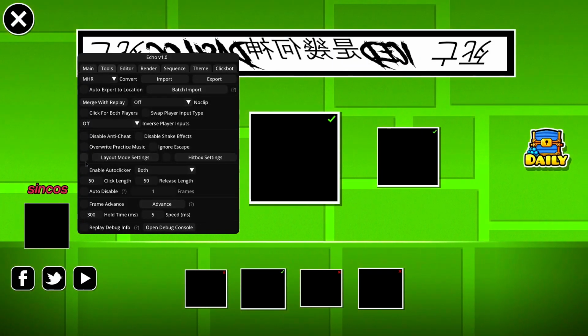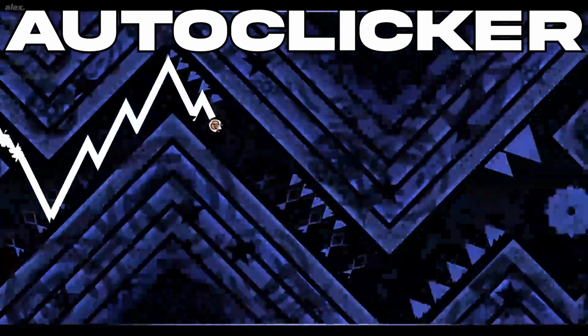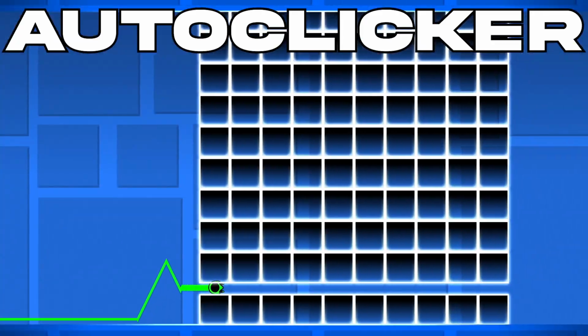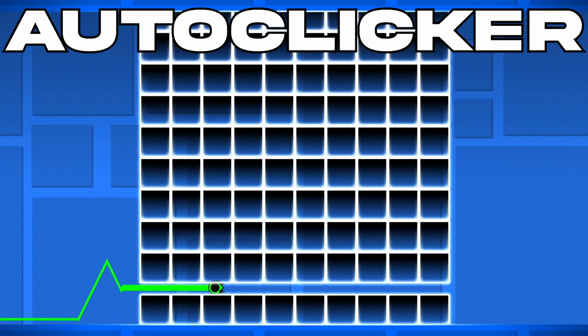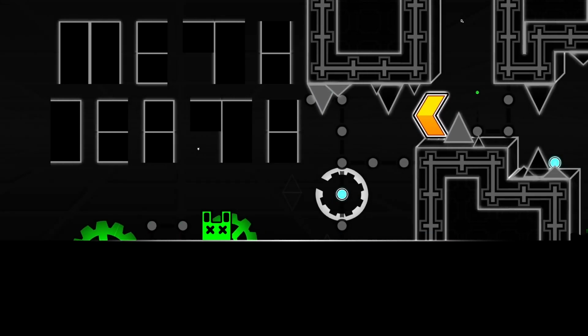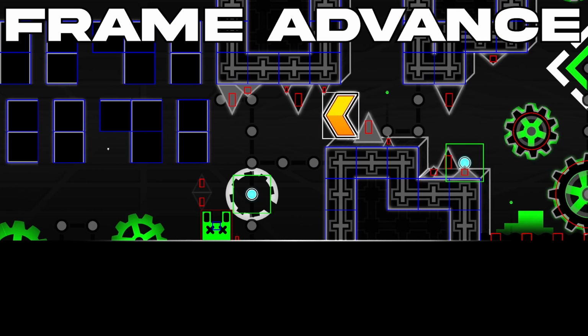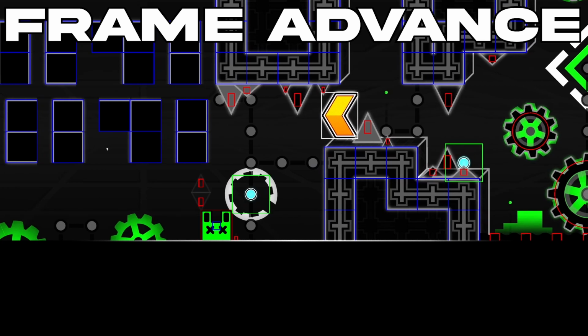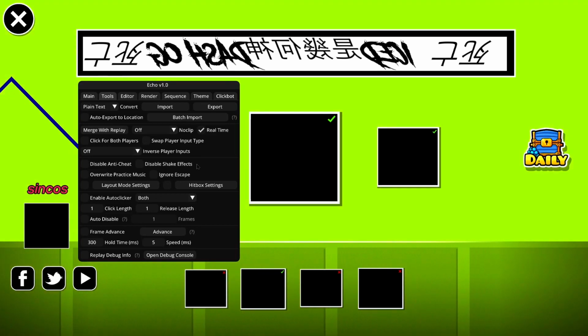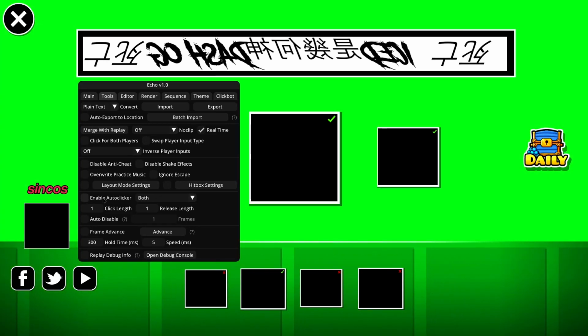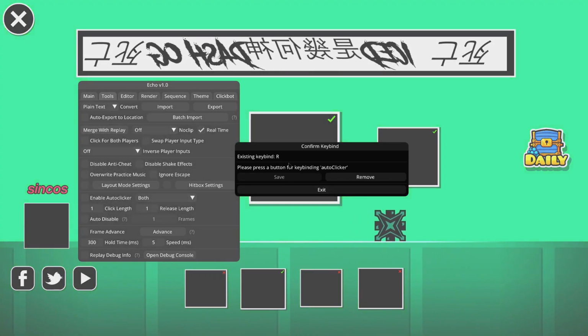Immediately afterwards, we already have another very good feature. Want to do the tightest gaps in the game with ease? Simple, just use the auto clicker and it will do it for you. And lastly, the most powerful tool in botting, Frame Advance. You can get as close as you like, hold the button if you'd like to go faster, and boom, done. Oh, and if you're thinking, how do I set keybinds for any of these? Simply right click on the setting and you'll be able to set your keybind there.